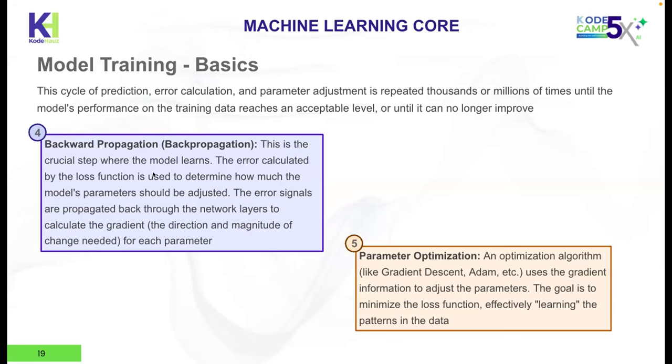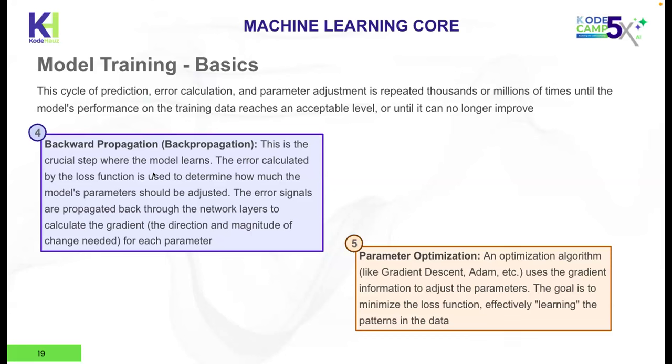But the how much is a single iteration backwards. So the single iteration backwards is: I calculate for this weight, this is how much I need to adjust so that it gives me what I want. For the other weights, this is how much I need to adjust so it gives me what I want, right? And then you propagate this error signal back through the network layer by layer to calculate the gradient. The gradient is a measure of the magnitude and direction of the change that you need to apply to each parameter. The magnitude and direction of the change.